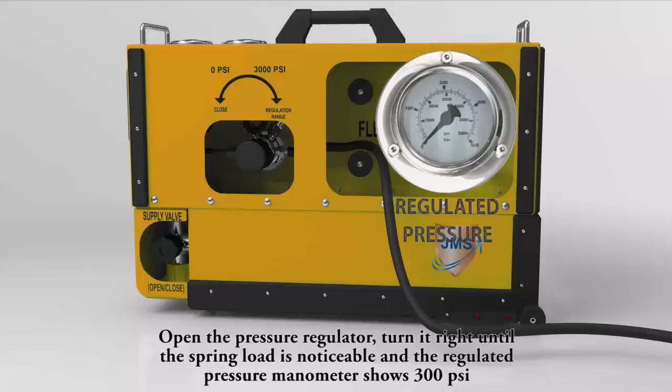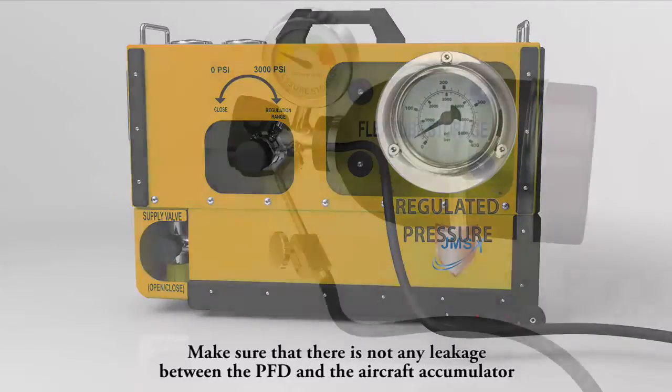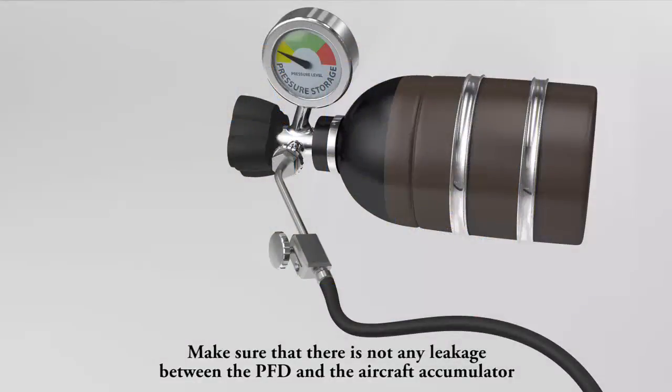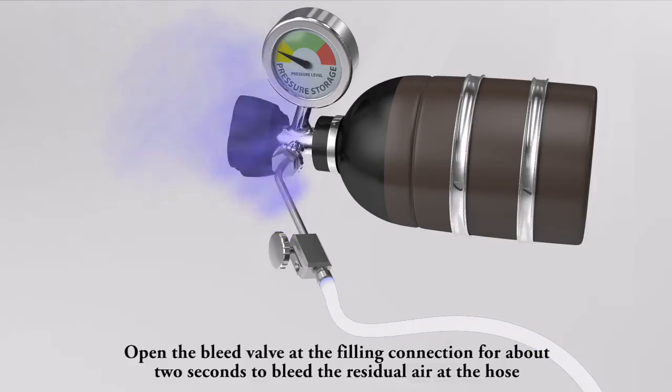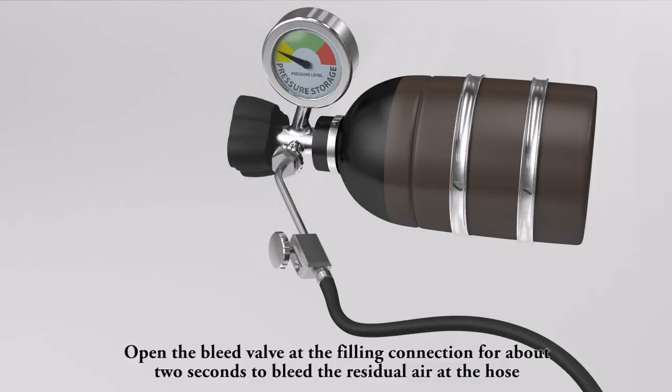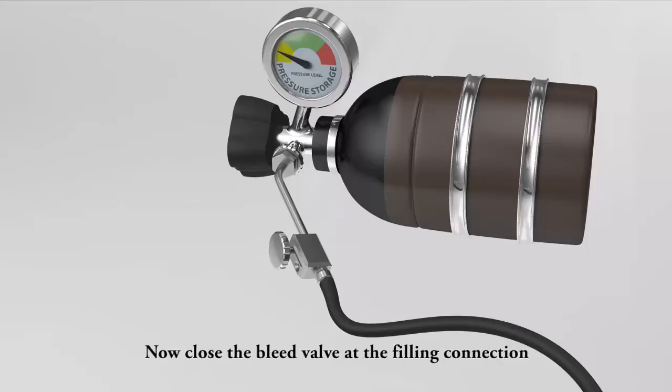Open the pressure regulator. Turn it right until the spring load is noticeable and the regulated pressure manometer shows 300 psi. Again, make sure that there isn't any leakage between the PFD and the aircraft accumulator. Open the bleed valve at the filling connection for about 2 seconds to bleed the residual air at the hose. Now close the bleed valve at the filling connection.